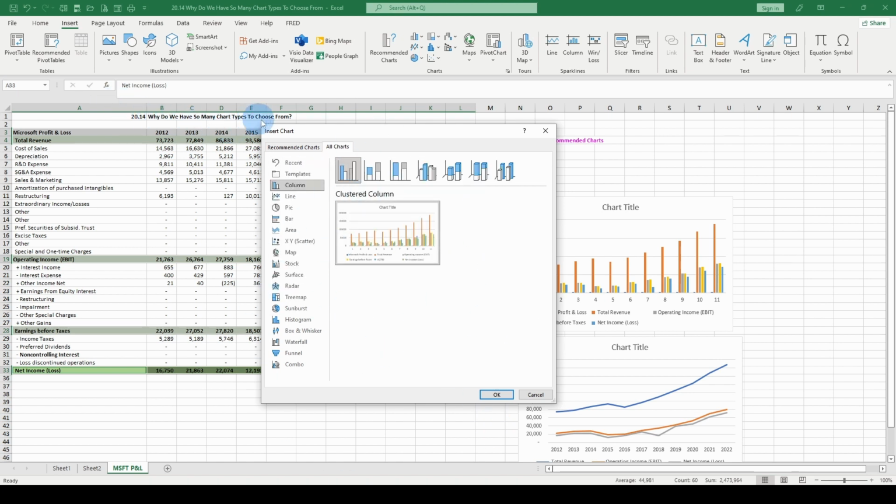Why do we have so many charts to choose from? Well, we opened up by stating there are different reasons for different chart types. So let's just take a look as to why some layouts look fine and some don't. We're going to look at column charts, and they're the most popular. Probably the most common chart type is the column chart, which displays each data point as a vertical column.